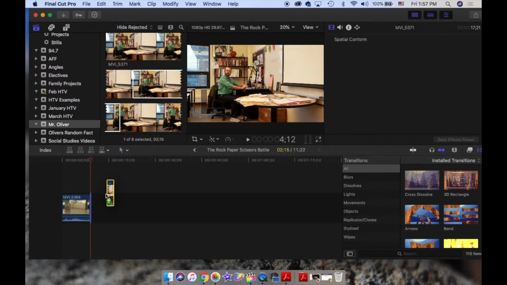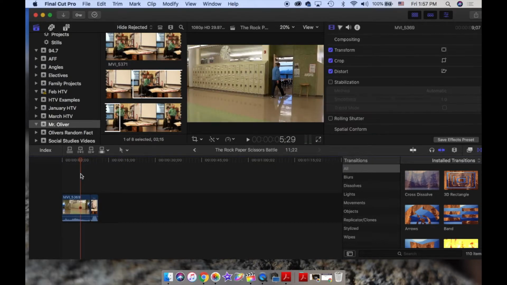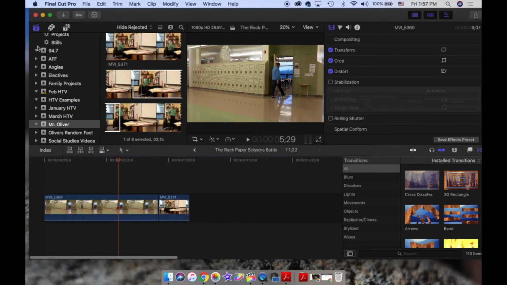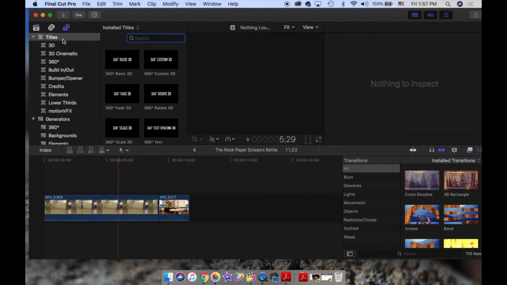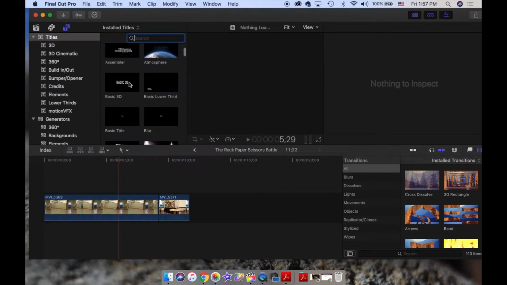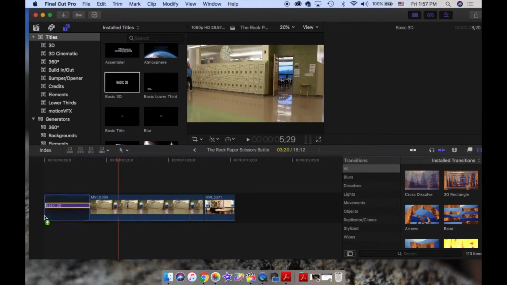Hit the letter I, hit the letter O, and then I can drag it in. And then I just pull my scrubber back so I can see how it transitions from one scene to the next. And what I'm doing there is I'm dropping the audio. So in case you had other groups in the background or other people talking, it doesn't matter, because for this project, we're just going to have no sounds. So I'm just showing you two scenes, but you'll do more.